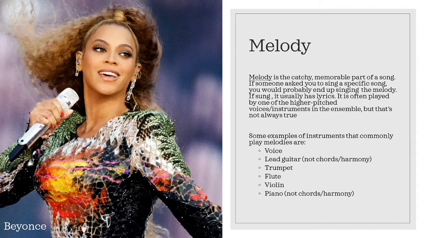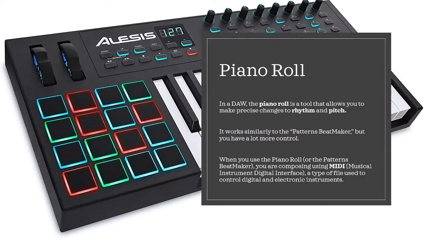A lot of these terms and words we use to describe things are sort of catch-alls, but aren't super accurate. Oftentimes, depending on the ensemble, voice will sing the melody, or a lead guitar, guitar solo sort of thing, trumpets, flutes, violins, piano, that sort of thing will play melody, though anything can play a melody.